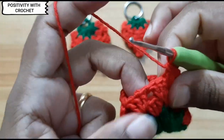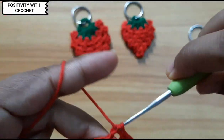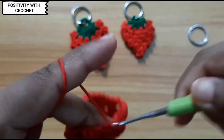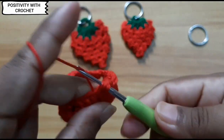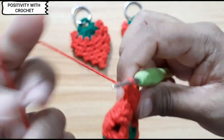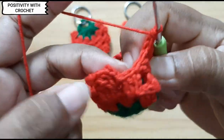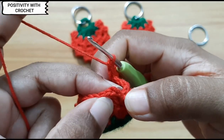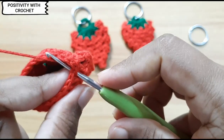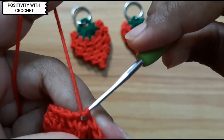So yes, you have to work 3 more double crochet in the next space. So 1, 2, and 3. Now we will join this round by slip stitch. So we will not work on here, we will search the third here, on top of the third chain. 1, 2, 3. So on top of the third chain here we will slip stitch, pull through and pull through.